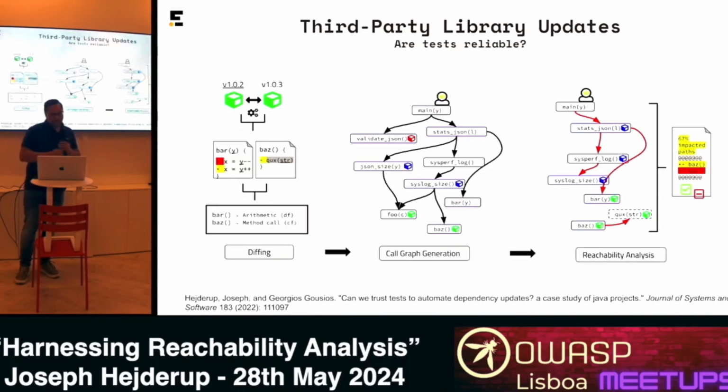And then another topic, where I like to cite my own papers, on third-party library updates. This is around whether tests in general are reliable for updates. I was just curious in general.